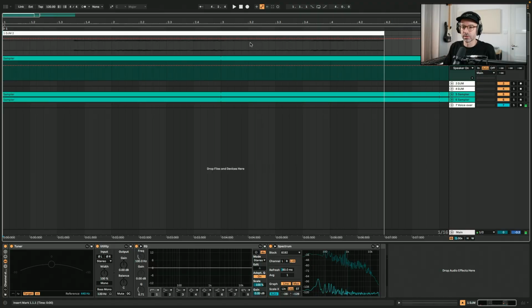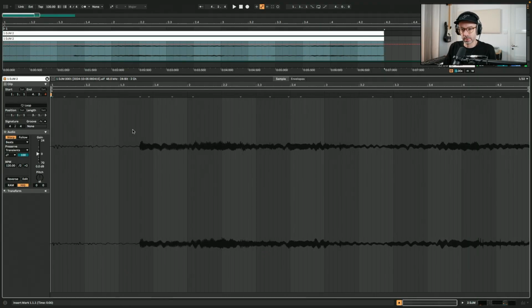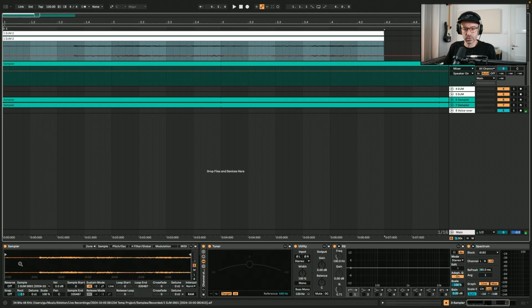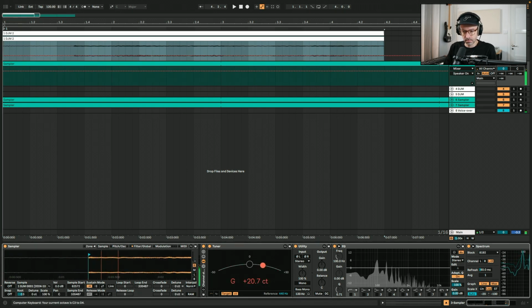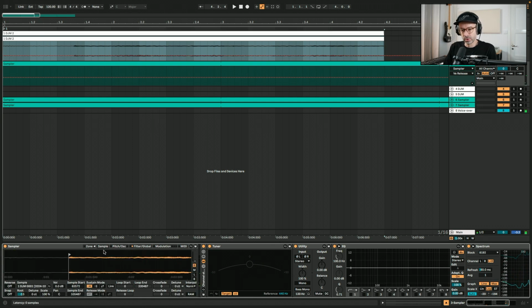So let's go to Ableton and see if we can use this open note in Sampler to create an instrument. So it's a very tiny bit, like I recorded it here. Let's look at it. It's very short, so maybe it doesn't work, but let's try it. Let's put it into Sampler, change the start and end points. There's a lot of noise on it already, which, you know, gives it character, I guess.